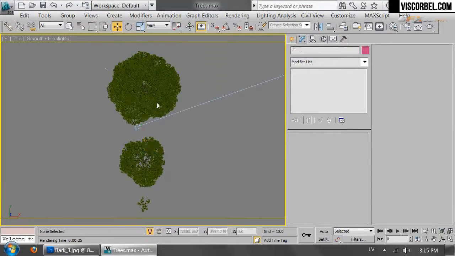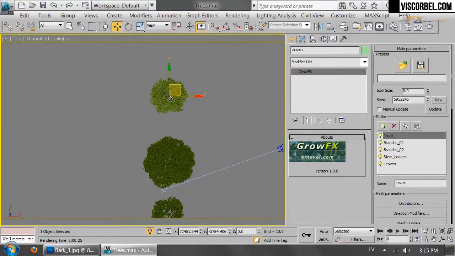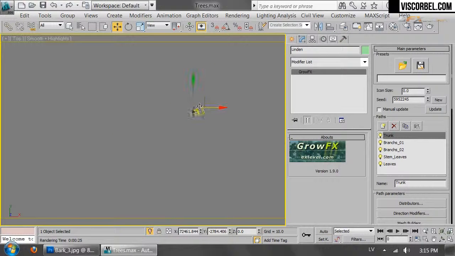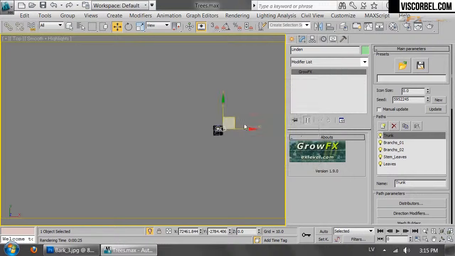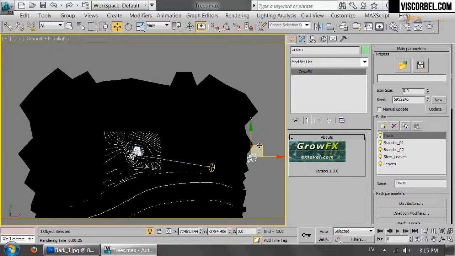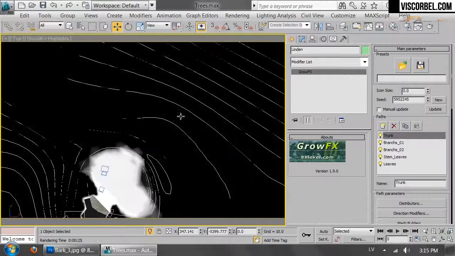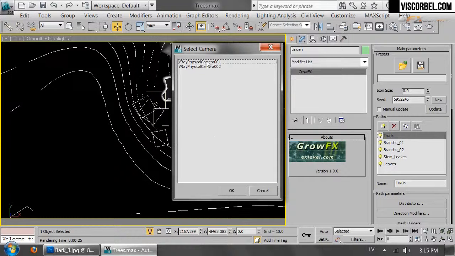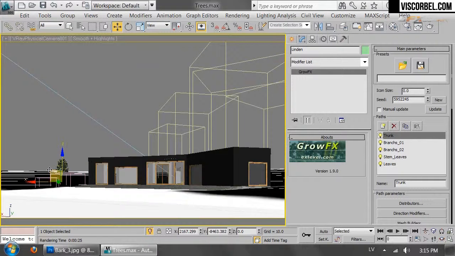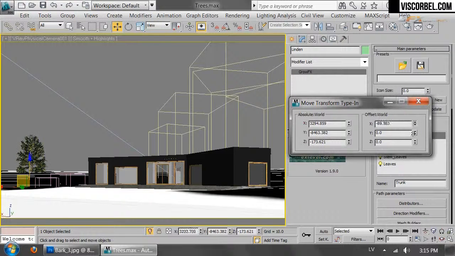So now I'm going to take my linden tree and I'm going to unhide all. And move it somewhere over here in the background. Okay, scale it larger. Move it around.